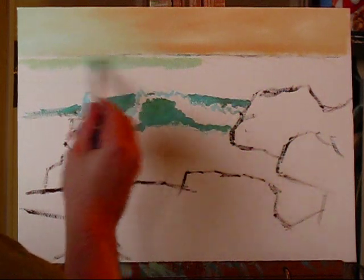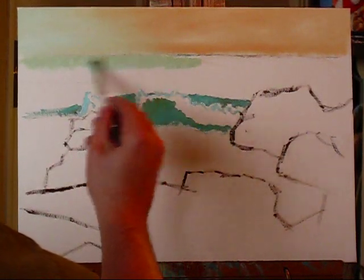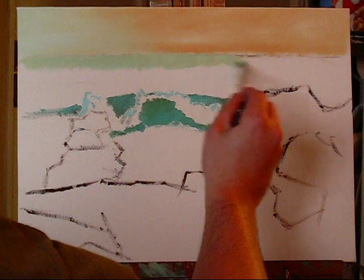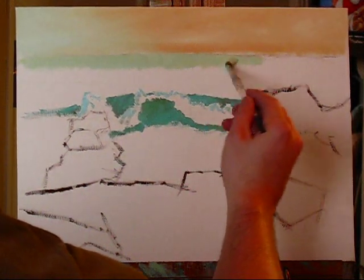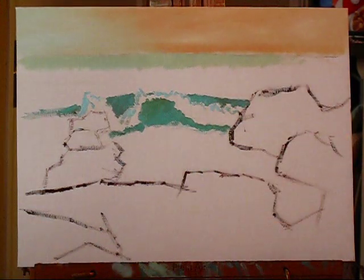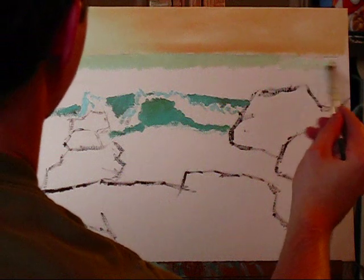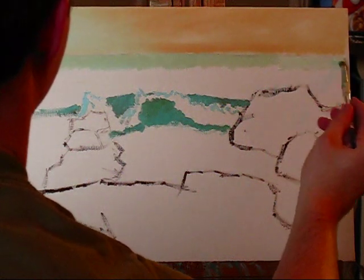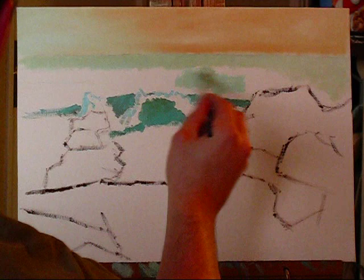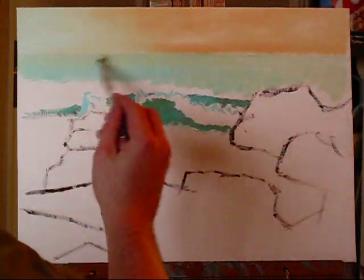And you might be thinking to yourself, well, the sea isn't green, how can that be? Towards the evening when the light strikes it just right, it really does turn green. The water has no color of itself, it's just a reflection of its surroundings, and far out to sea the only surroundings are the sky that's overhead, so that's what you get. You get the sky's reflecting color. I'm going to lighten it as it gets over here, to create depth.